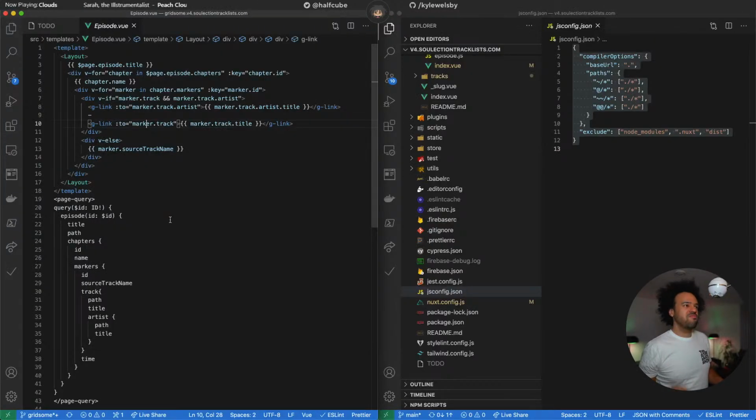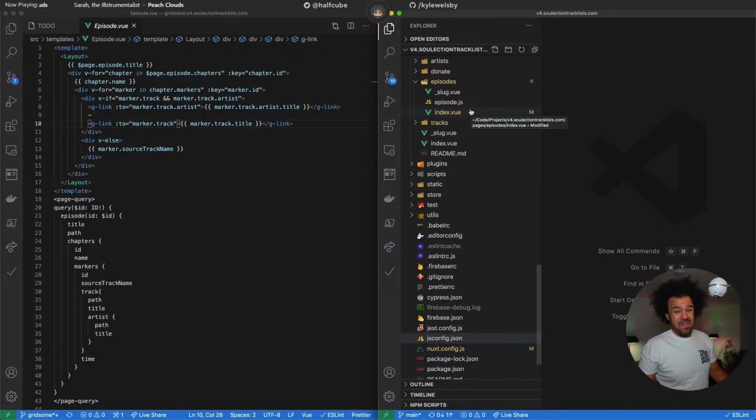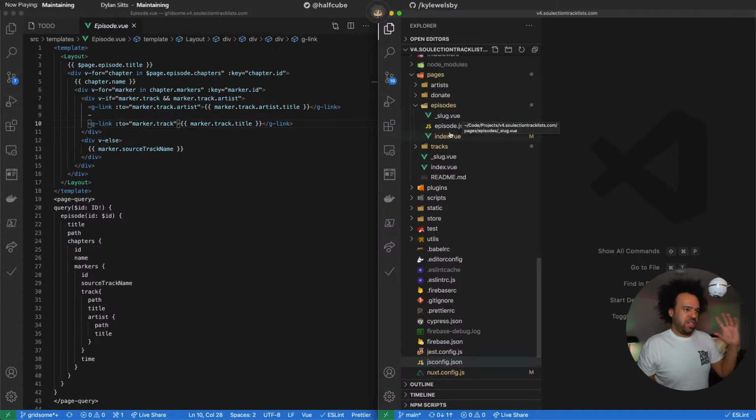So Gridsome's on the left and the Nuxt version is on the right. We got quite far, but it was getting very, very difficult, as in how we were modeling the data. Gridsome seems to handle that better.